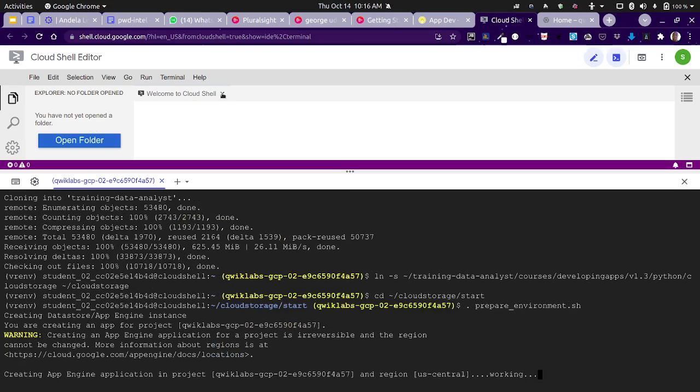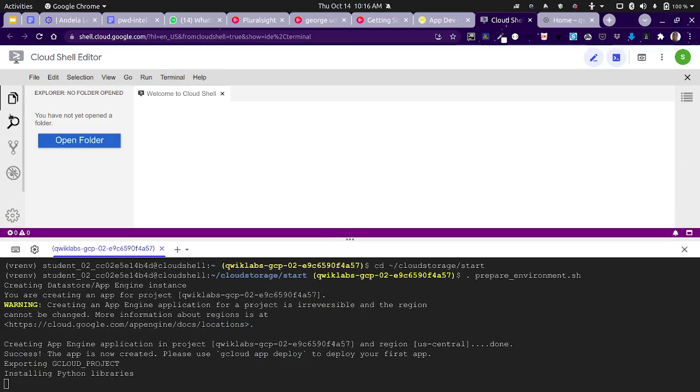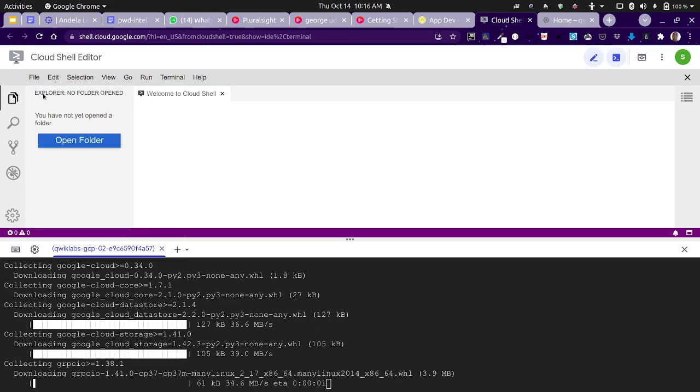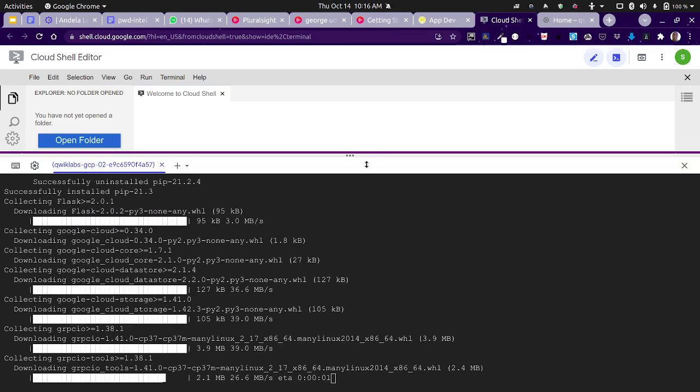Welcome to Cloud Shell, and the welcome screen. Okay, welcome to Cloud Shell. There should be something here where we get to open. It's not showing us anything. We might have issues editing files. Well, let's just finish installation.